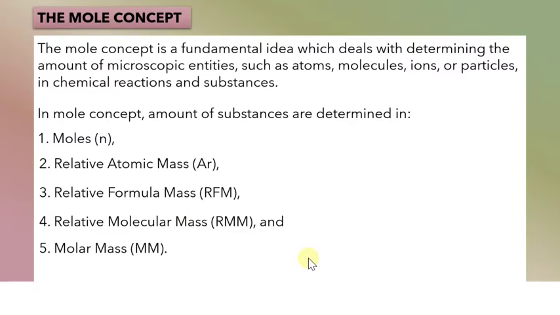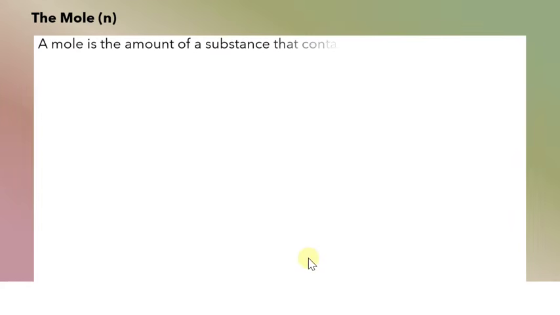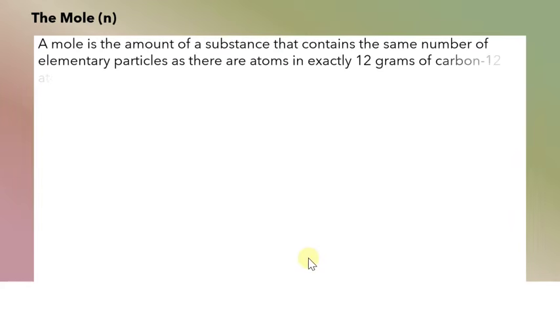Now let's begin this lesson by looking at what the mole is. Very important. So the mole, as it is represented by n, what is the mole? How do you understand the term mole? So you must understand that a mole is the amount of a substance that contains the same number of elementary particles as there are atoms in exactly 12 grams of carbon-12 atom.